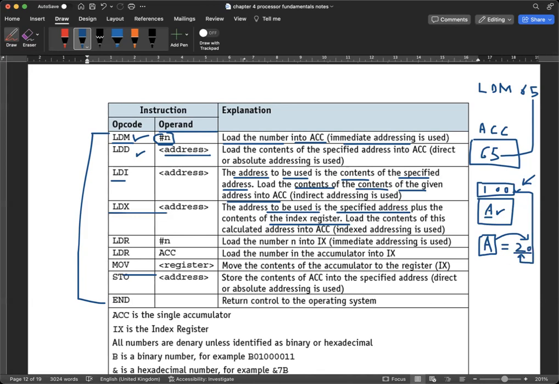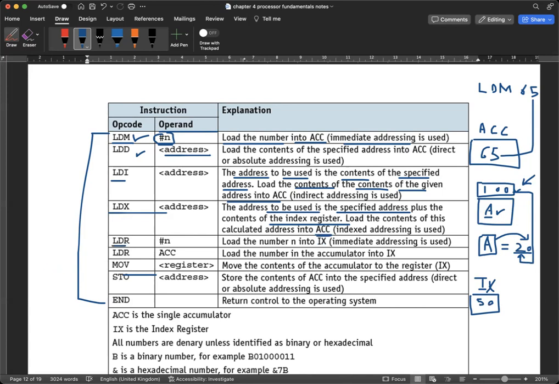And then we are going to take the index register value. Let's suppose in the index register we have a value 50. So 20 and 50 will be together. So this is how the index addressing and the normal addressing, which is stored in the accumulator, works. So everything belongs to the accumulator.